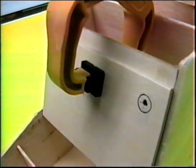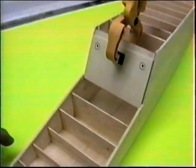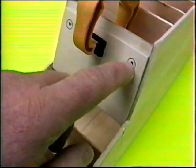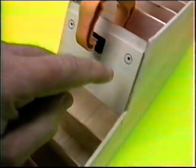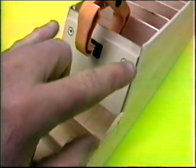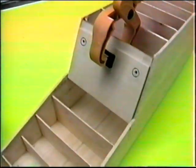I've clamped the extra bulkhead on there. I drilled the two holes. And now what I want to do is, with a burr, not a drill, just spot each one of these. But I want to get one bolt in position first before I run this drill through. That's a real nice way, if you have to drill two holes, to make sure they both line up.